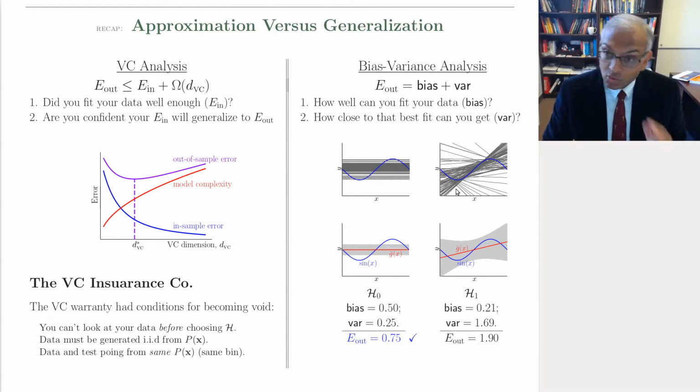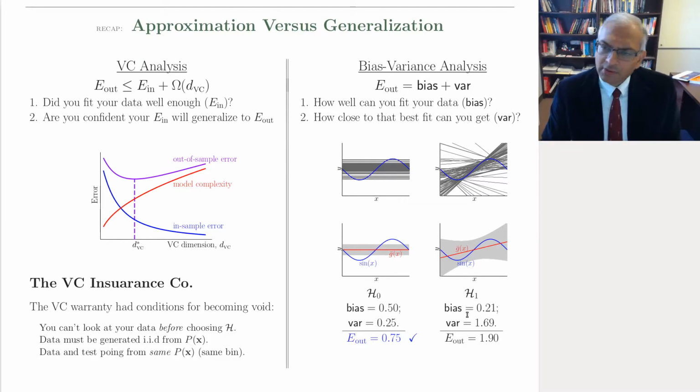Okay. The more complex hypothesis set with sloped lines, look at the wildness. This is coming because when you generate a data set of 2 points, almost anything can happen, and you get a wild-looking array of lines. But on average, you will get this red line, and on average, it fits better than the flat line. But the variance is huge, as indicated by this gray region.